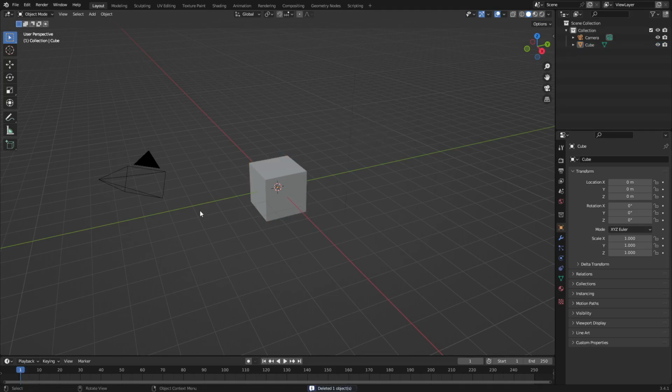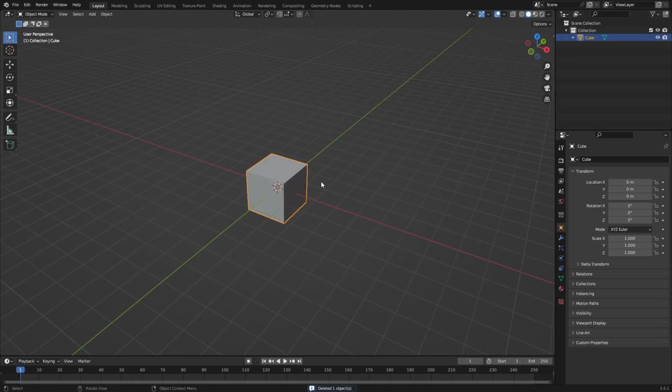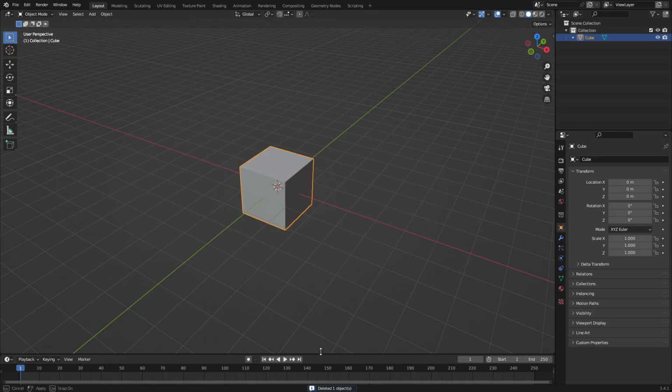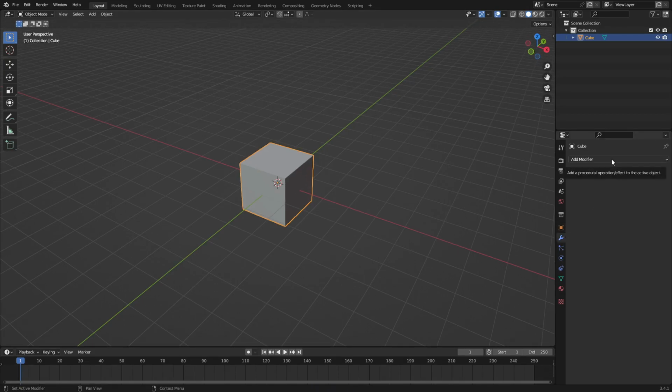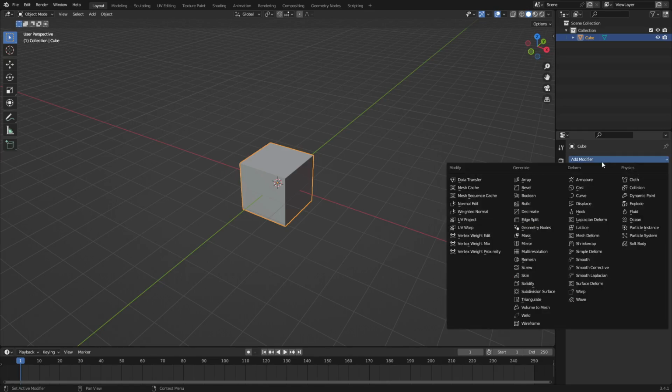So I'm going to go ahead and just get rid of everything we don't need. I'm going to leave just the default cube today. And the only thing I know is that they're really good for making some really cool, unique, complex animations without actually animating anything except for numbers and keyframes.